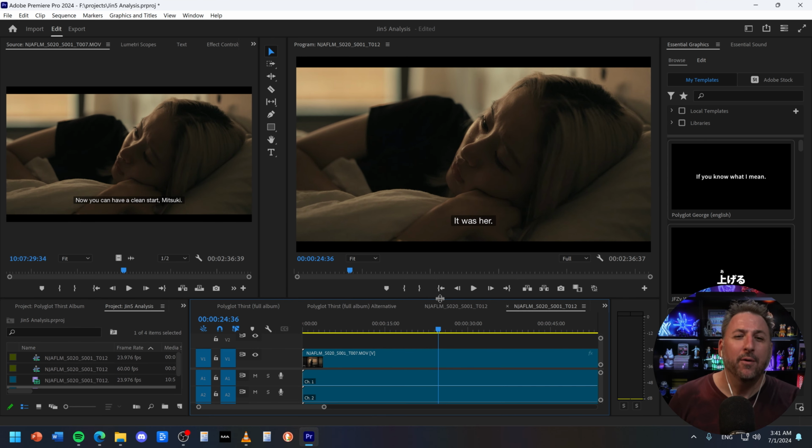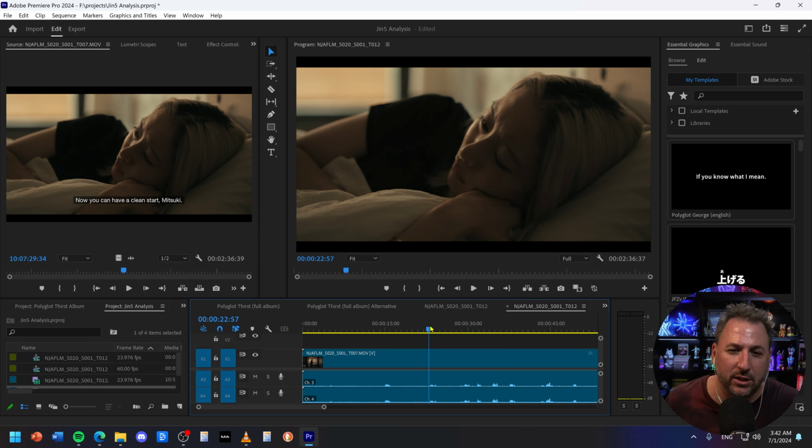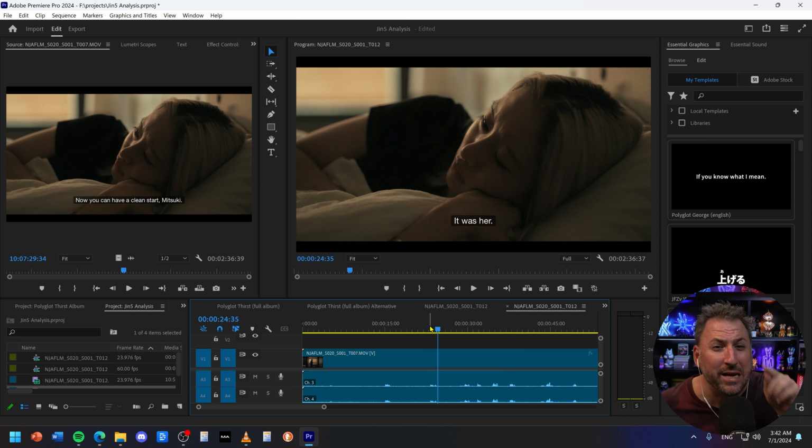Oh, and this, they ruined this. This is a spoiler if you haven't watched this, by the way. This is a complete spoiler, okay? A slight spoiler. Actually, not really. You know right away, but she says it was her. 彼女だった. 彼女だったの. That does not mean it was her. It means she was my girlfriend. That's what she's saying to her mother. That makes way better context too.